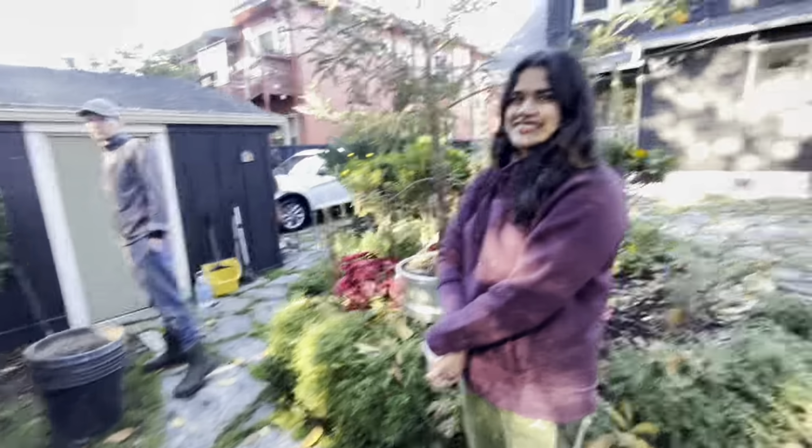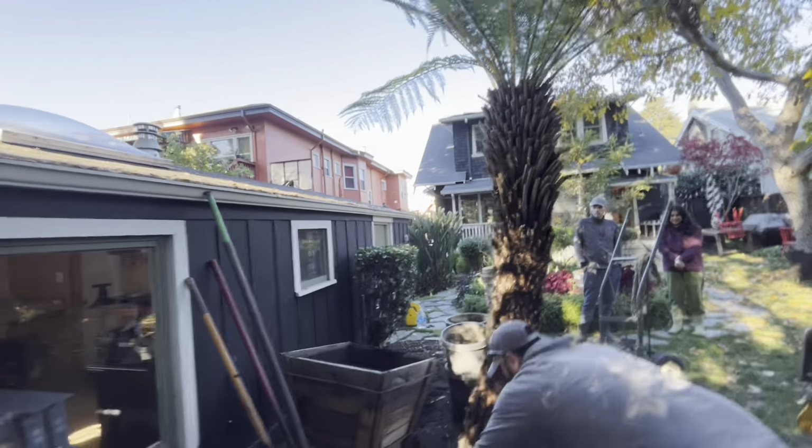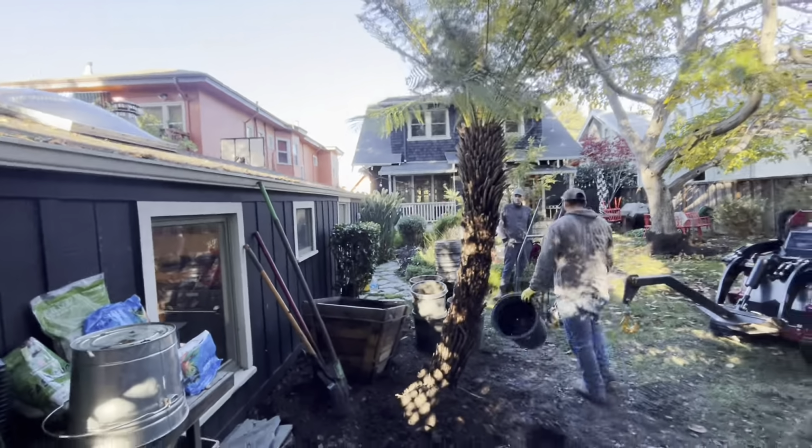So it's got the artistic lean right here, and see the little lean on the trunk. It looks severely leaned on the bottom, but on the top it's totally straight, meaning right here. This is what we want to be straight. I wanted the romance of this tree fern growing out away from the building and leaning out over the tree, so you can set up your little chair right here and sit under the tree fern. That's the idea. Isn't that fun?